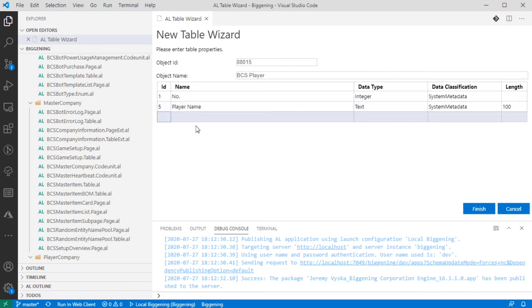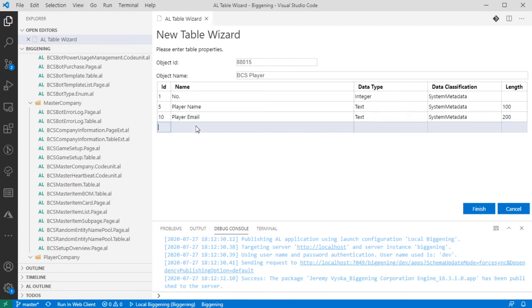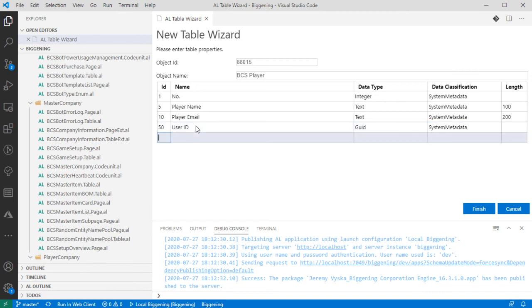Let's do player email, and we'll make that 200 so it can be nice and big, and then this will link to the user ID, which I believe is a GUID. We'll check that.